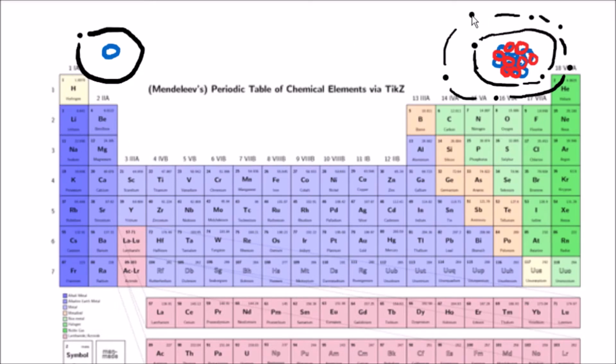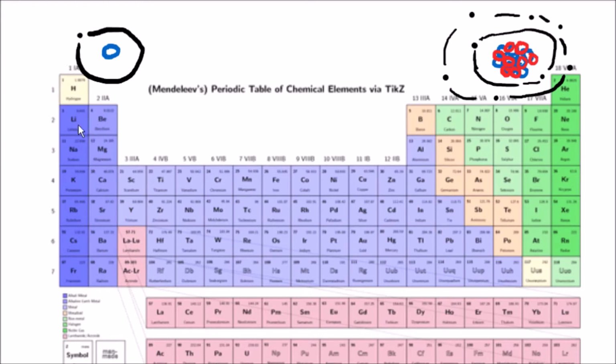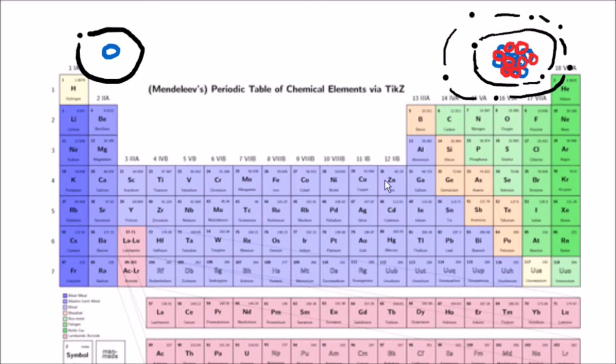And these are our groups right here. So group 1, group 2, so on and so forth. And what does this mean? Each of the following groups has the same number of valence electrons. They all have the same number of valence electrons. So oxygen here has the same number of valence electrons as sulfur, but they have a different number of electrons as a whole. And since it is 1 below, it would have another shell. It would have one more shell of electrons.